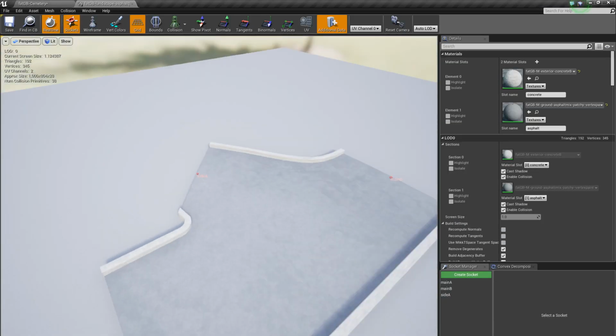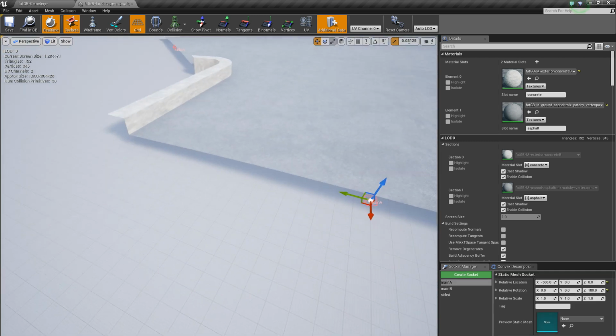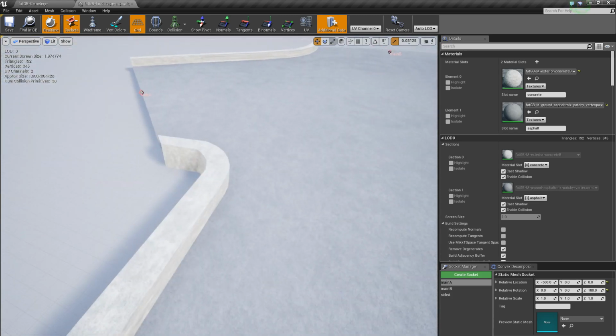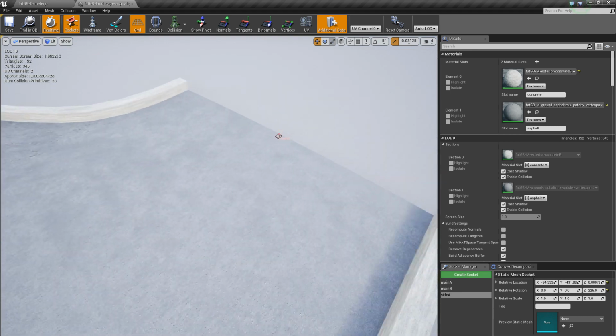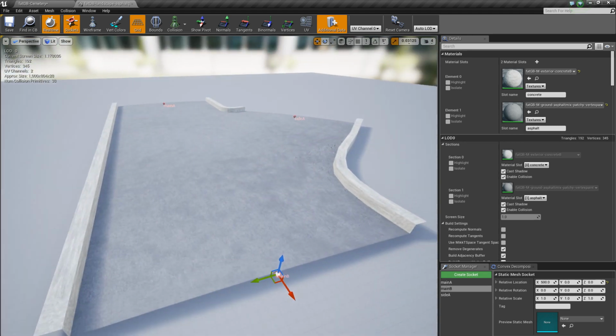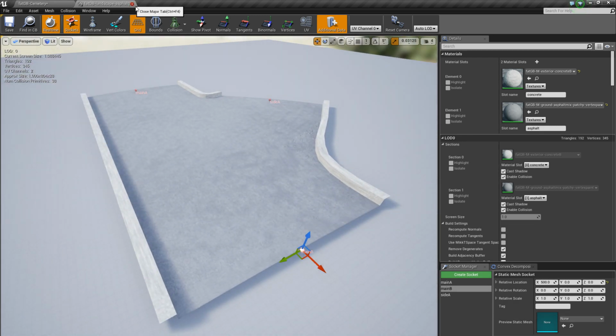So all I've done is add some sockets, and sockets have rotations, and so the sockets define the position and the relative rotation of where things will be attached. I'm not the first person to do this kind of thing. I think lots of road tools do it, but anyway, that's the basic setup.